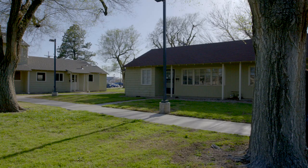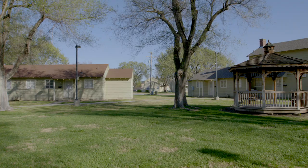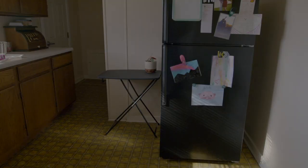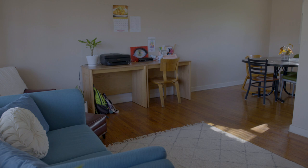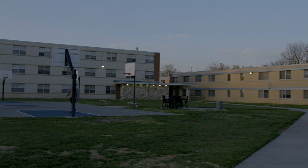Our third housing option, typically for second-year students, is Dragon's Landing. This is apartment-style living that includes a kitchenette, dining room, living room, one bathroom, and two bedrooms, and typically holds three to four residents. If you choose to live on campus, it's a great way to meet new people and be part of a community. There are so many activities and social connections that you will make. Zach and I have both lived on campus and we wouldn't have it any other way — it's just been a great experience.